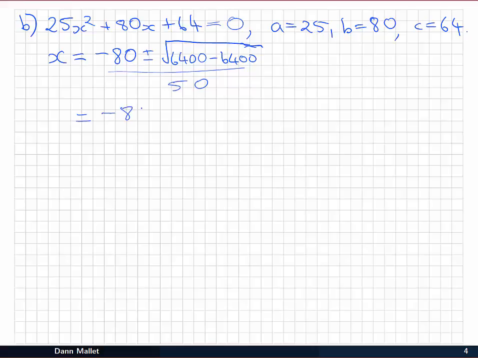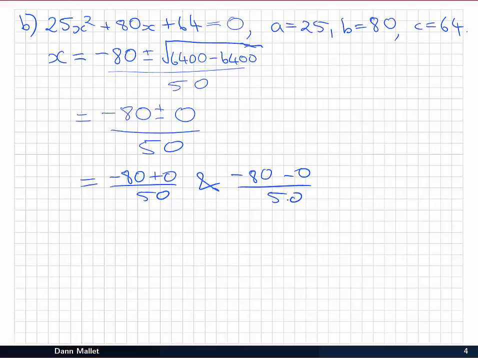Next step, let's leave the -80. We've then got plus or minus the square root of, that is 0, the square root of 0 is 0, all over 50. And that means we've got -80 + 0 over 50 and -80 - 0 over 50. Those are both exactly the same thing. Both the same thing, they're both just -80 over 50, which we can simplify down a little bit further, -8/5 or -1.6.